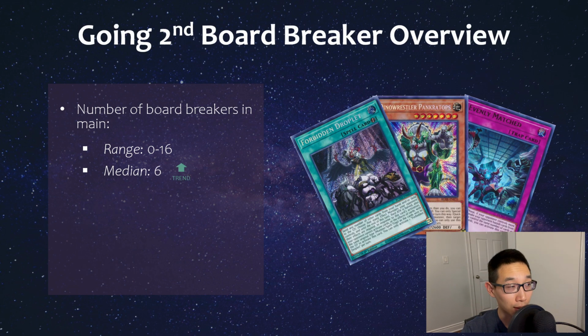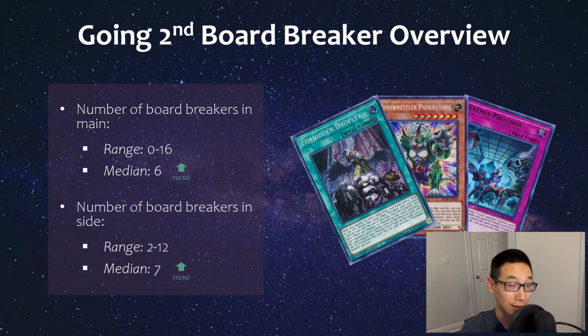Now, of course, compare that to some of the going second board breakers, then the median was about 6, which again is actually a little bit higher than when I did the analysis a few weeks ago. And even in the side, it actually went up a little bit as well, which is kind of interesting because typically if you see hand trap count go up, then you usually see the board breaker count go down because of course there's only so much room in your deck.